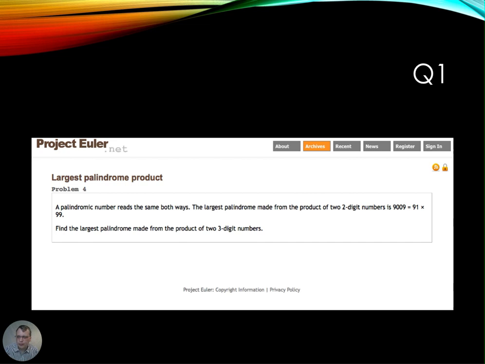If we just go back to the Project Euler slide, we'll see that the example palindrome was 9009, and straight away you'll now see that whichever way we place those numbers, it's the same forwards or backwards. And we're looking for the product of 3-digit numbers. In other words, what happens when we multiply two 3-digit numbers together. We want to find the largest palindrome.